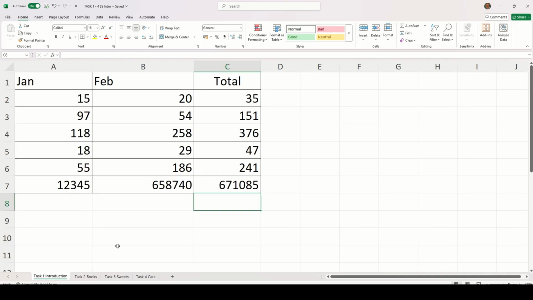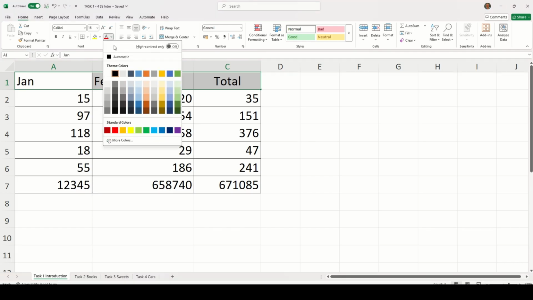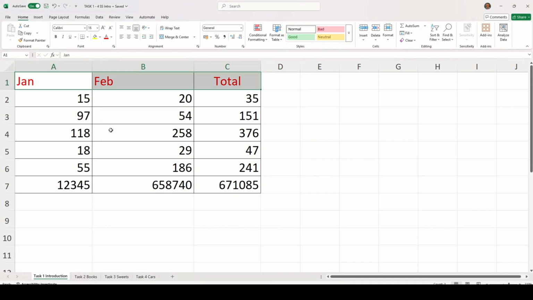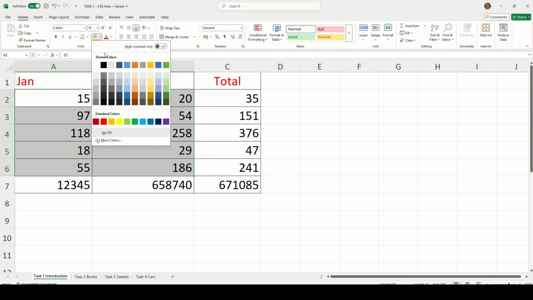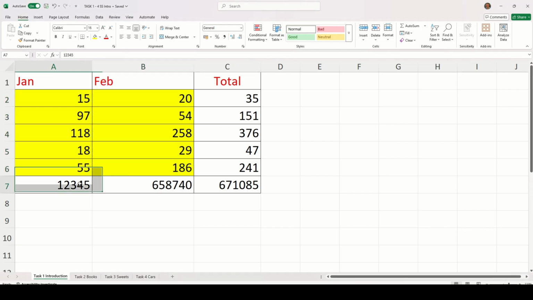Now, the other thing we did was formatting. To format a cell, you can highlight regions, and you can use these buttons here to make it look different. So you can choose this button here to choose the color of the text, and you can see it shows a representation of the colors. And then once you've highlighted what you want to change as one, you can use the bucket fill to change the background as well. Okay, and you end up with some quite striking colours. So I'll probably go for a nice green, and I'll do likewise for there.